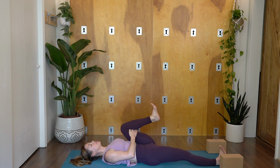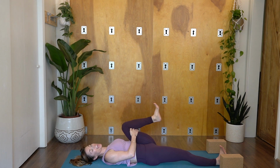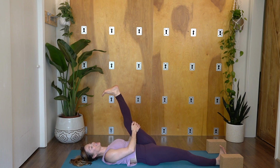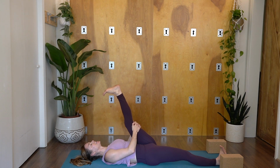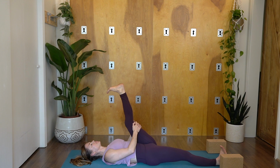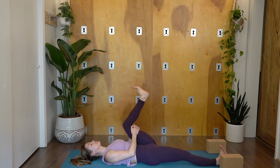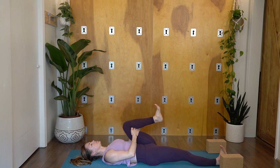Keep working the left thigh towards your chest. And try not to get too caught up in how straight that left leg goes. We want to get that slide and glide action. Flexion and extension is a really powerful way to create mobility here.